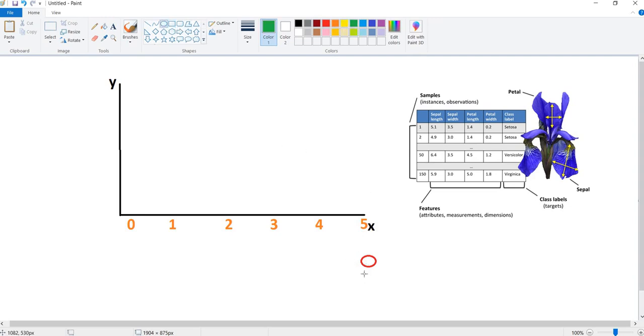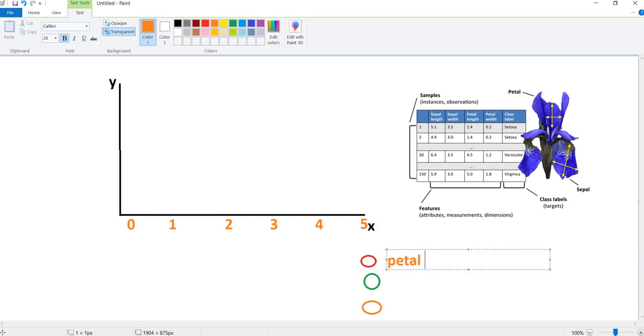Let us consider one feature here. If we are considering our petal length feature, we'll consider that as our circle, which will be divided into 3 categories. So basically we are dividing it into 3 categories. This we will call the petal length. This we'll call the sepal length, the sepal length of Setosa. Similarly, we can assign different values here. So this is the sepal length of Setosa, and this is the sepal length of versicolor.